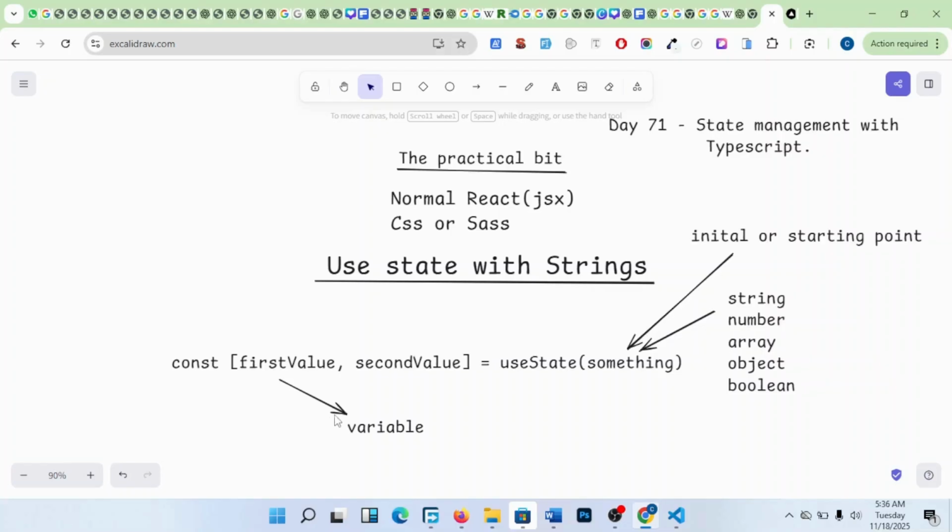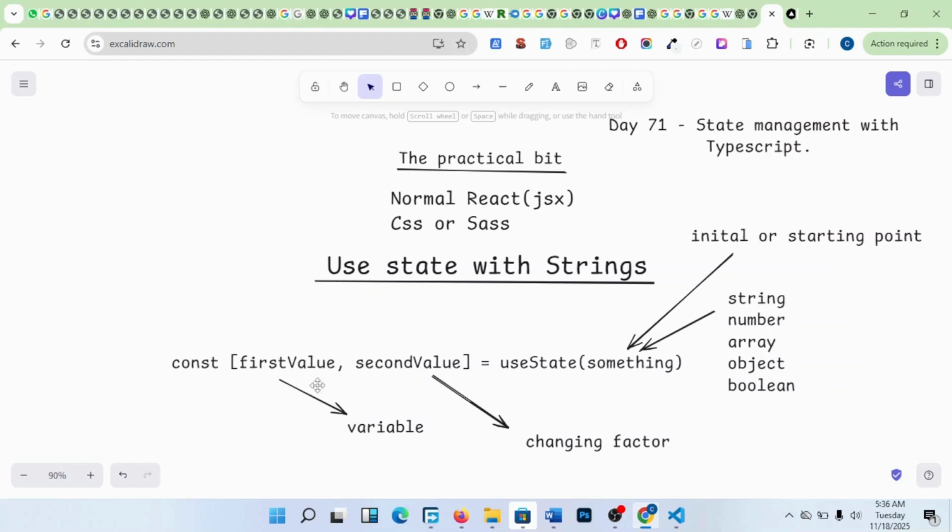Then this second value you're seeing here is the changing factor, the value that is going to be changing. As simple as that.